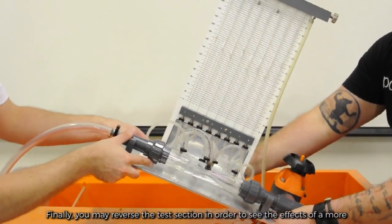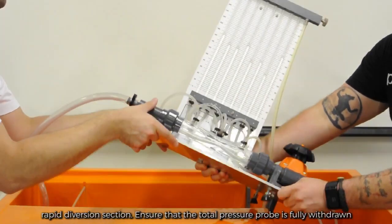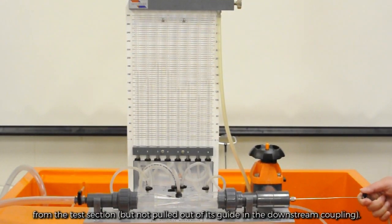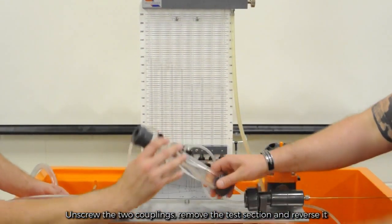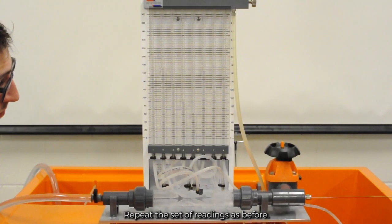Finally, you may reverse the test section in order to see the effects of a more rapid converging section. Ensure that the total pressure probe is fully withdrawn from the test section but not pulled out of its guide in the downstream coupling. Unscrew the two couplings, remove the test section and reverse it, then reassemble by tightening the coupling. Repeat the set of readings as before.